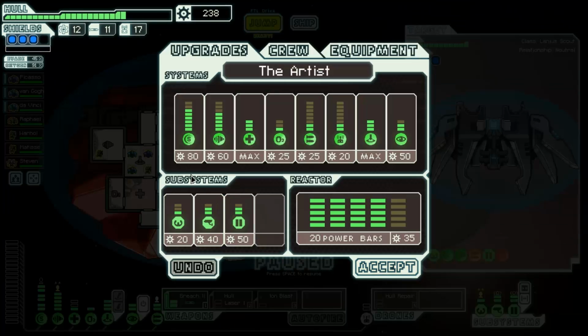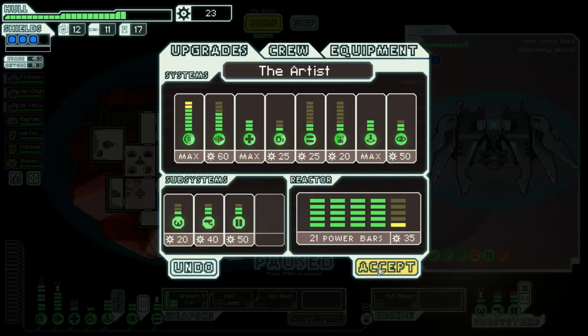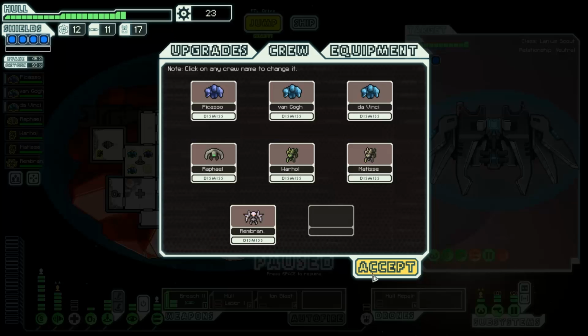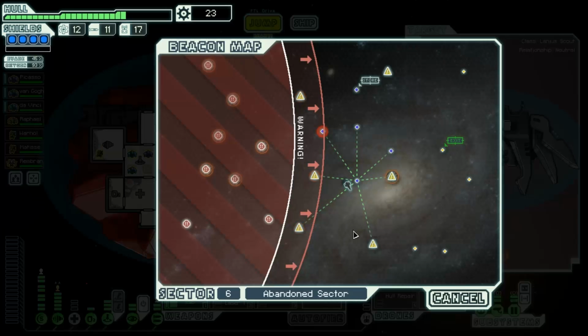Okay, well, what can we buy? How about getting something like this? Getting level 4 shields is pretty good, I would say. Then we can power that up. Rembrandt! Okay, Rembrandt. That's alright. Let's see. Yeah, I think we're gonna go down here.